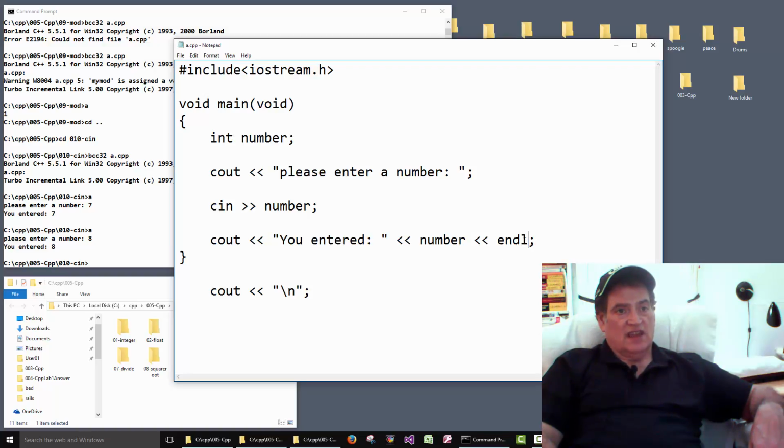Well, this endl, that's e-n-d-l, L like Larry, endl, end L. That's just a more modern way to get a new line into a program. This \n is more of an older style, where this endl is more of a newer style. There's no right or wrong, personal preference.